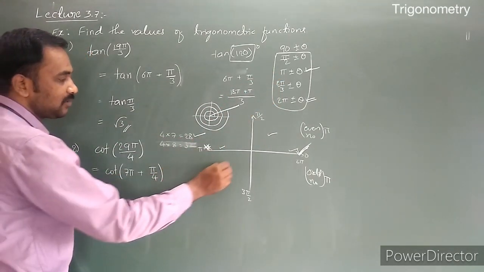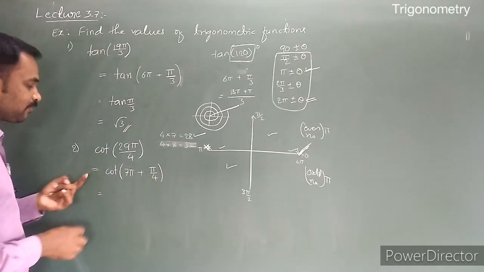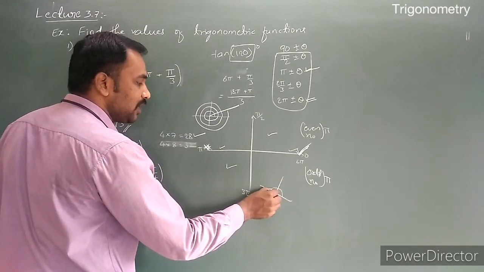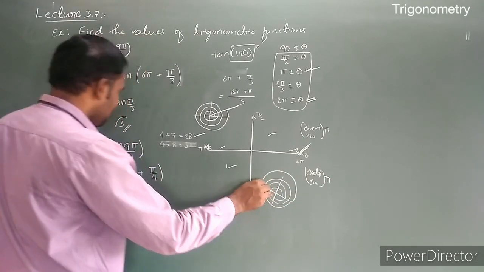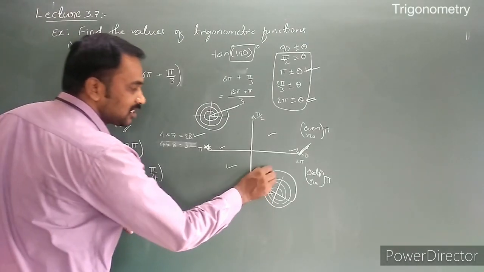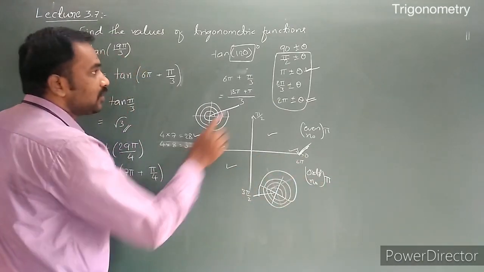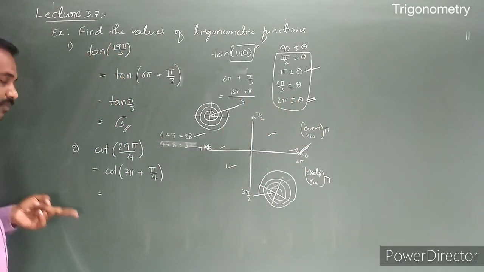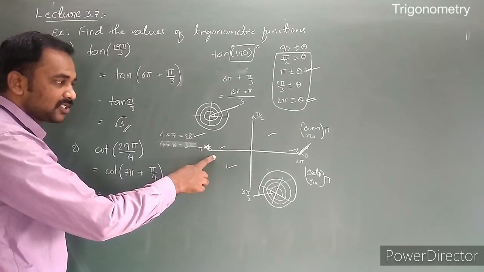So cot of 180 plus theta. Which quadrant? Third quadrant. Are you clear how it comes to the third quadrant? 7 pi, you can cross verify like this: 1 pi, 2 pi, 3 pi, 4 pi, 5 pi, 6 pi, 7 pi, then 7 pi plus pi by 4, so the third quadrant will come. Instead of doing this, you can directly take that an odd number into pi is nothing but 180 plus or minus theta, and an even number into pi is nothing but 360 plus or minus theta. Here it is an odd number into pi, so it is the 180 plus or minus theta form.